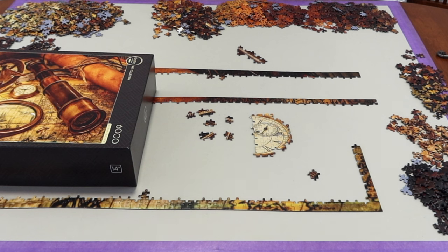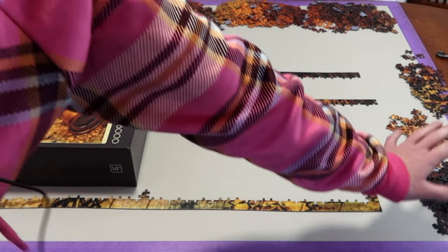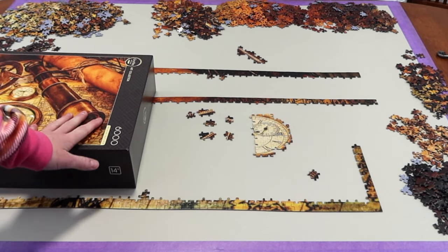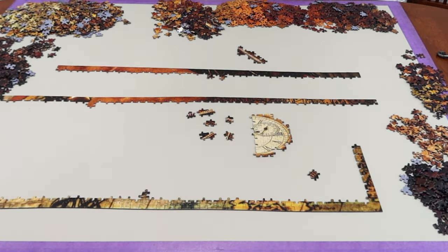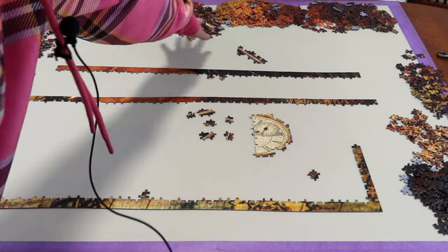So I finished all the sorting, and I must admit, this was not the best sorting. The problem was starting to sort and not finishing the complete sort. You end up, I couldn't remember what I put there, and everywhere. So I think I'm going to combine some sections. This pile is going to be combined with this darker pile here. And I think these pieces I'm going to throw in there.